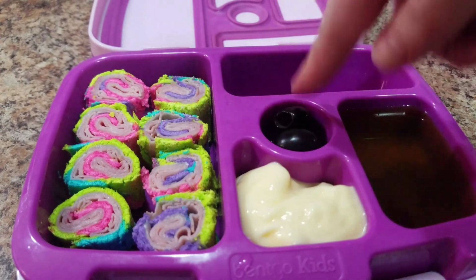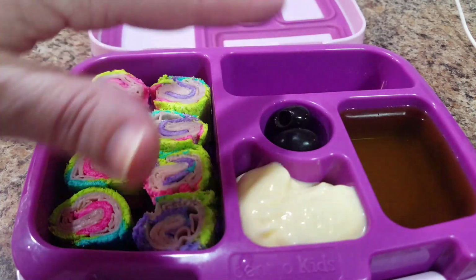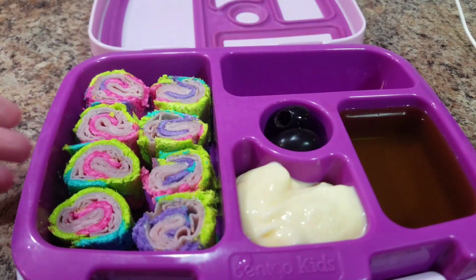Okay, so there are some black olives for the center. This is looking so gross. And you know what's a big bummer is I put the same Jell-O in another lunchbox. So we're going to have two gross looking lunches. It looks sort of unappetizing from this stand, me looking at the lunch. Me looking at it through the camera, it looks even grosser.